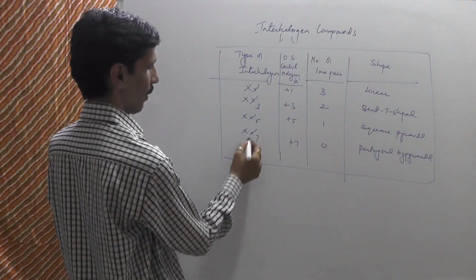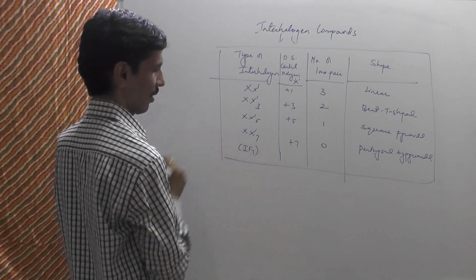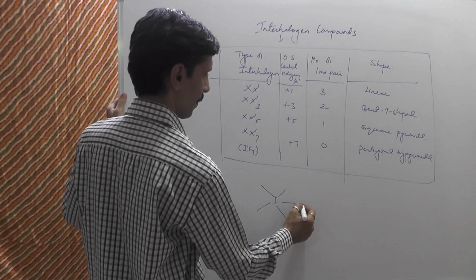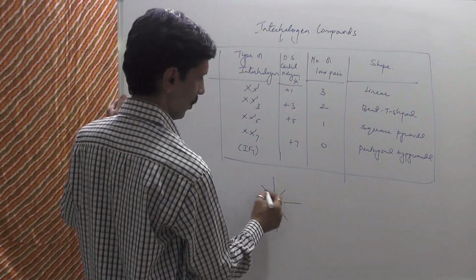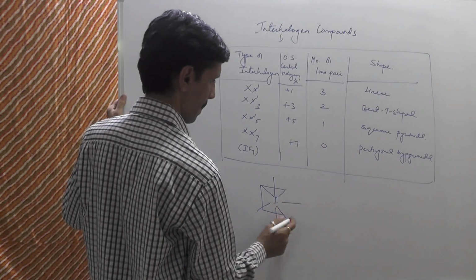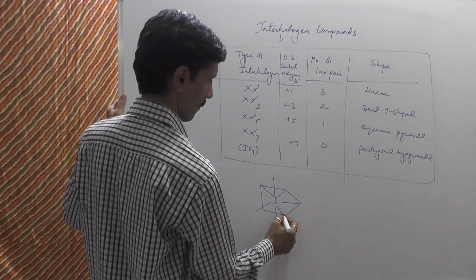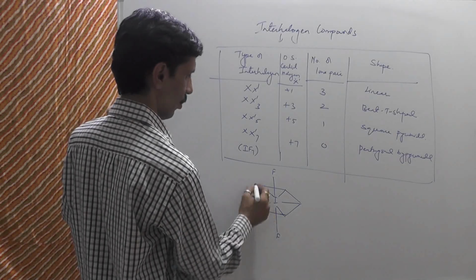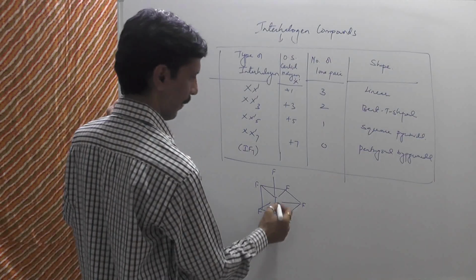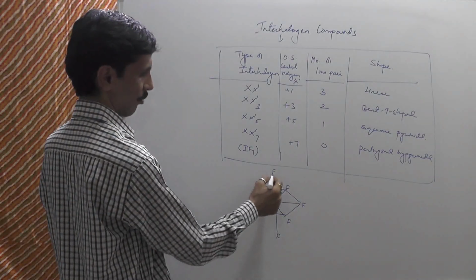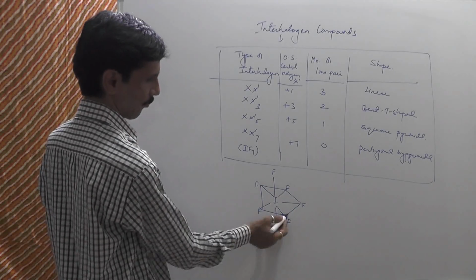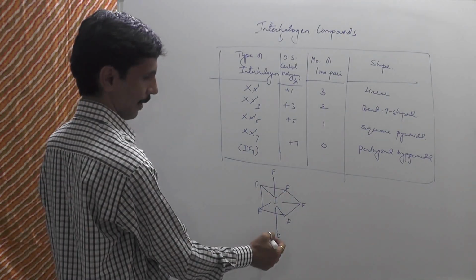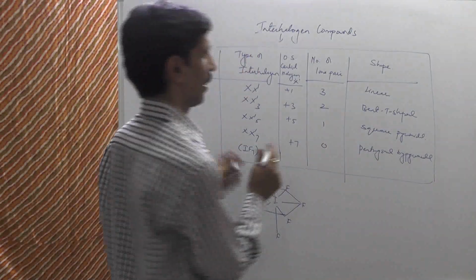I will just tell you about the pentagonal bipyramidal. In XX'7 there is only one compound that was seen in this category, that is IF7. So when iodine is at the center, we show it this way. This is the way the structure is. At the center you can see there is a pentagon. Okay, it is a pentagon of 5. If I join all these, I will get a pyramid, and if I join these to the fluorine, I will get another pyramid. Therefore, the pentagon at the center, one pyramid above the pentagon, the other pyramid below the pentagon, and therefore we can call it pentagonal bipyramidal.